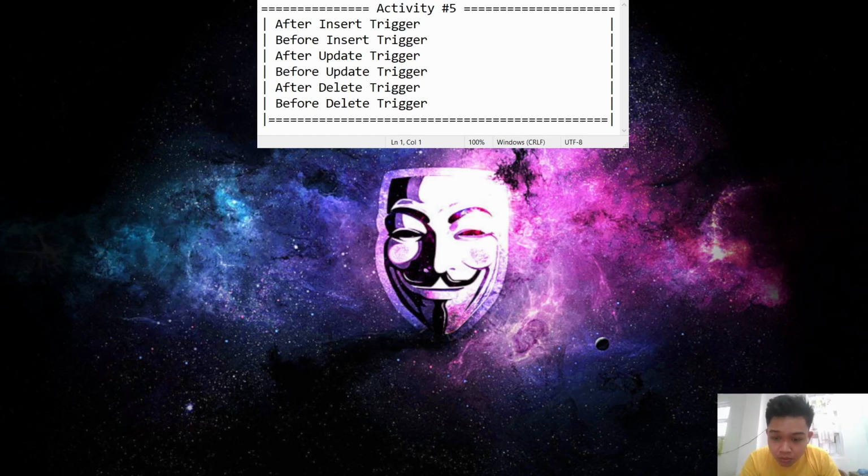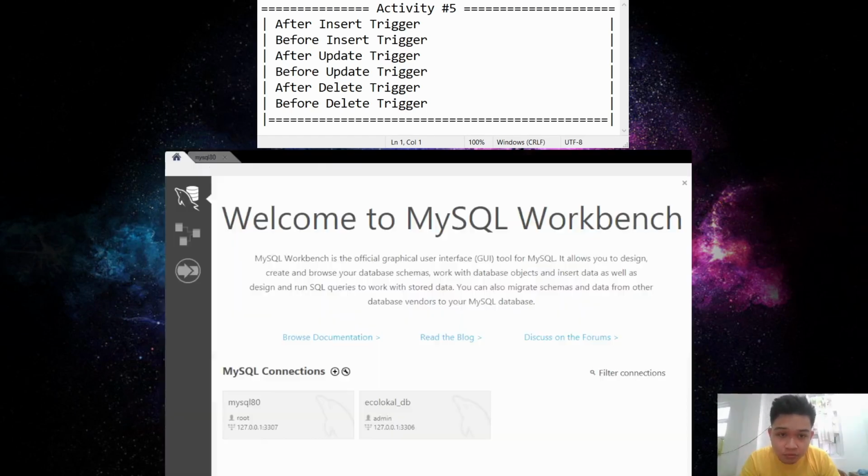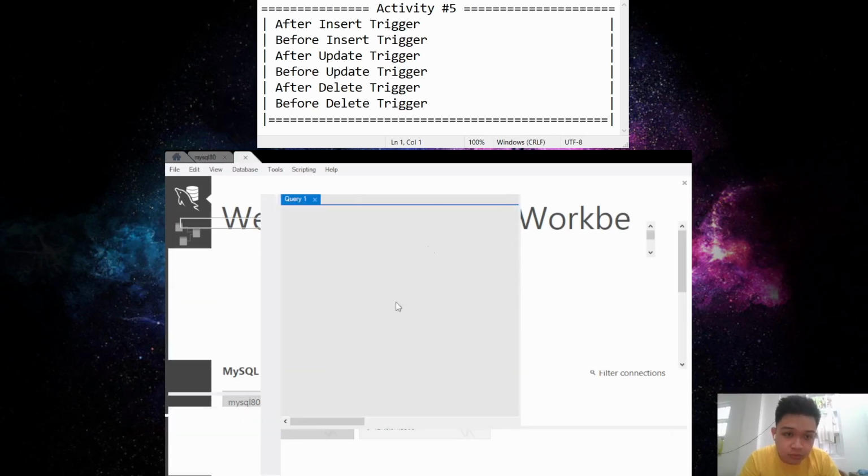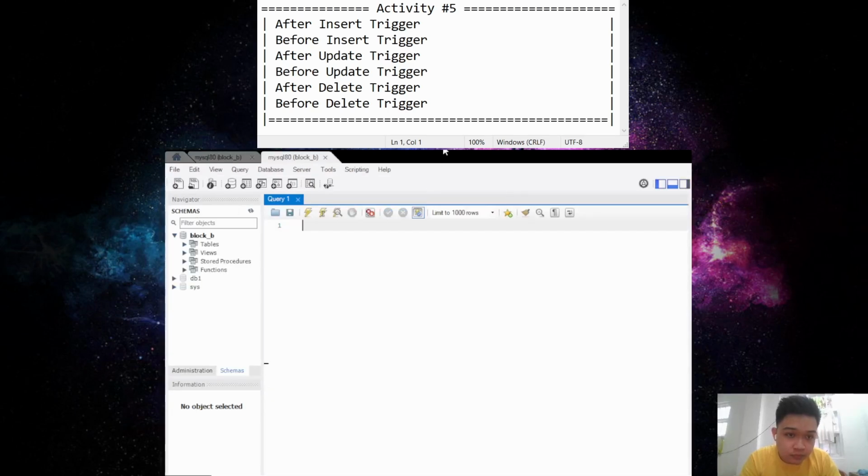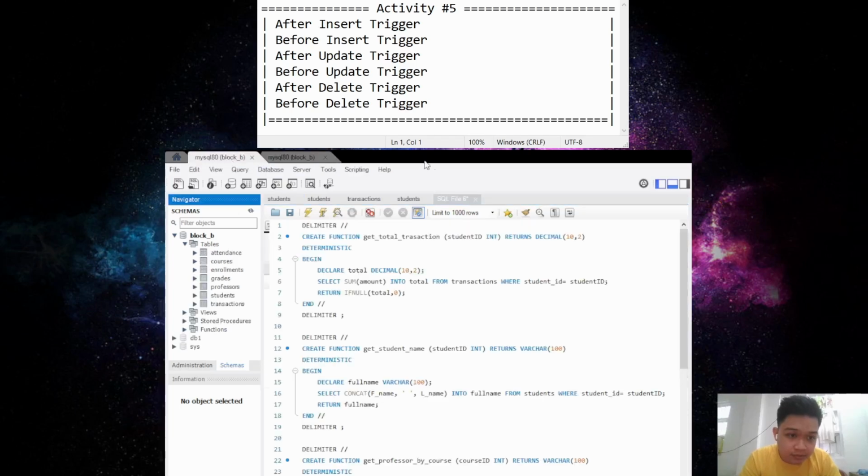Open your workbench, MySQL Workbench, just like so. Going to be opening our MySQL connection. If you guys can remember, I created my database block B, which has 7 tables: attendance, courses, enrollments, grades, professors, students, and transactions.